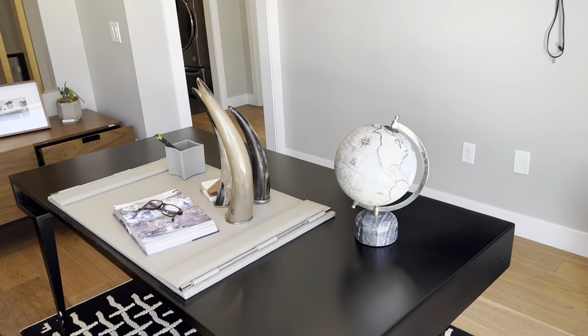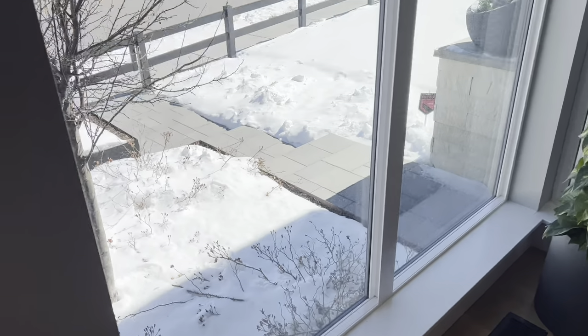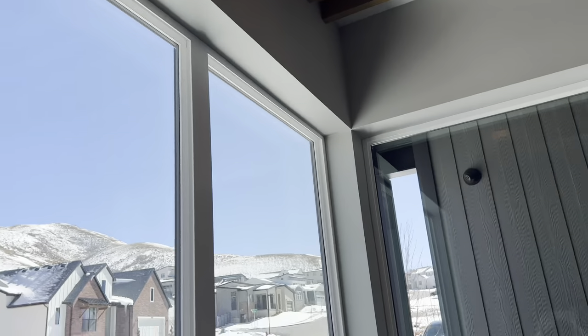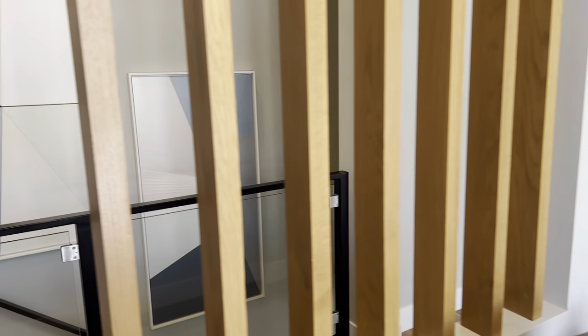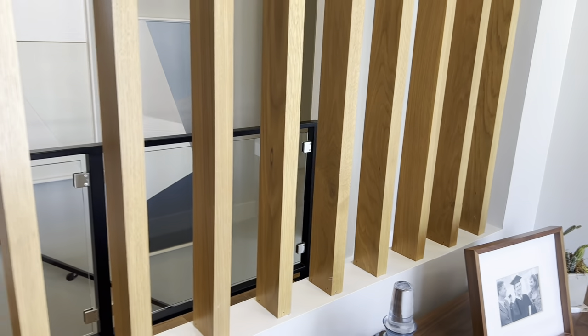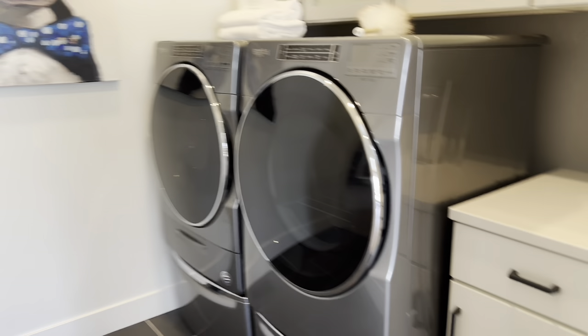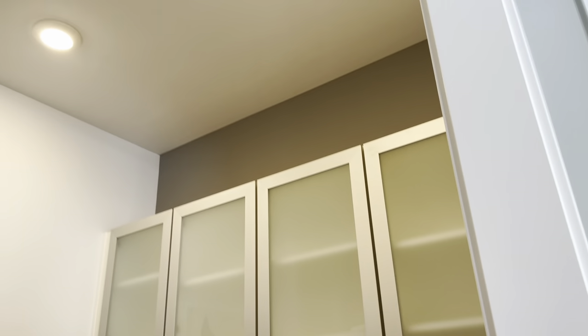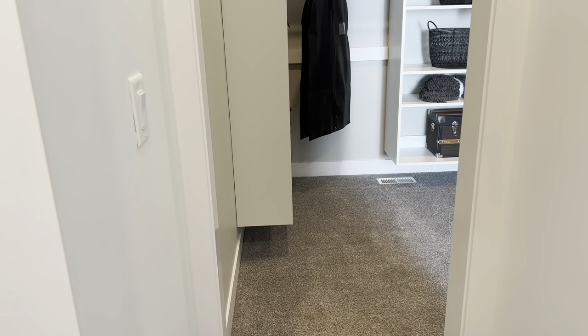Got a nice big TV there, and you can see nice big windows. This is the actual home that's for sale priced at $2 million. You can see there's no partition here, just the wood beams. Let's head down the hall. You can see across from the office is the laundry room. This house has a really unique setup because this laundry room actually leads into the master bedroom or the master closet.